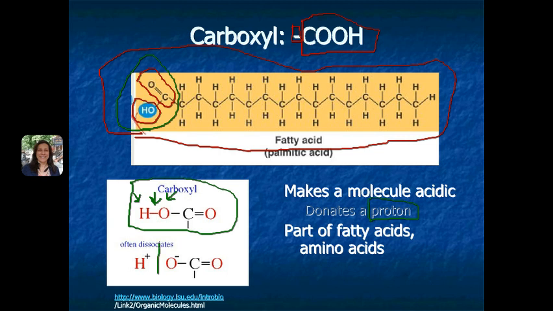So now the oxygen has acquired a negative charge, so it is here O minus, and it is part of this COO minus that is left of the carboxyl group, and then an H plus will be released into the medium. An H plus is a hydrogen ion, and a hydrogen ion is nothing more than a proton. Remember, a hydrogen atom is a proton that has an electron orbiting it. The electron was taken by the oxygen, so what is left is the proton by itself.